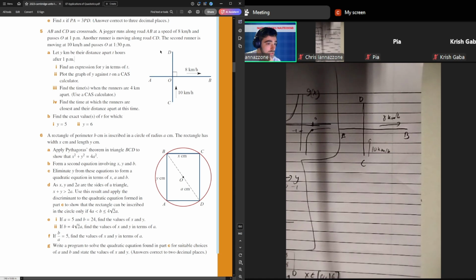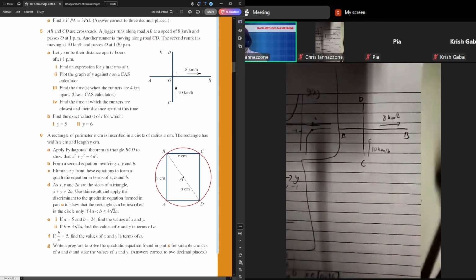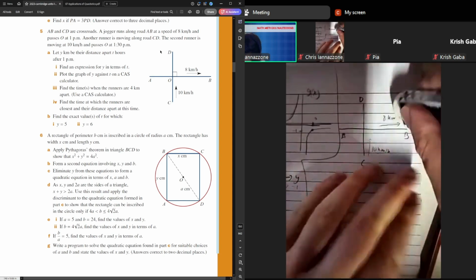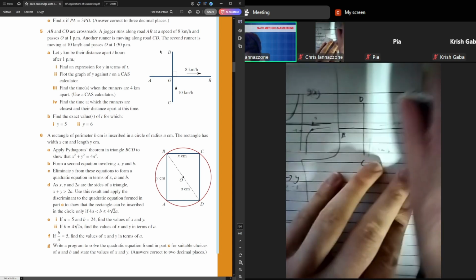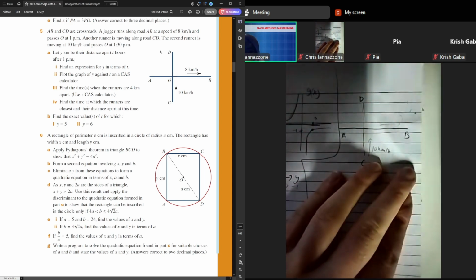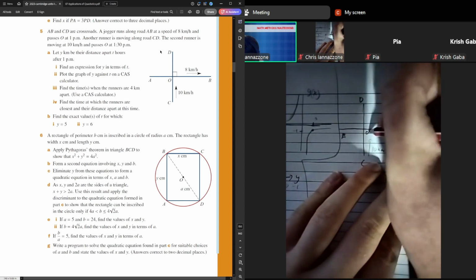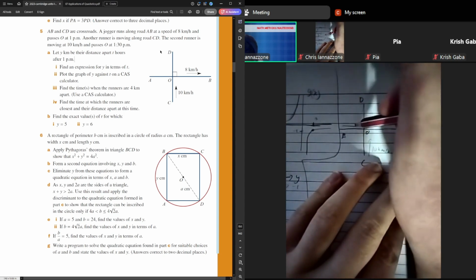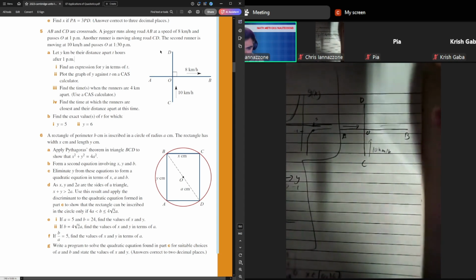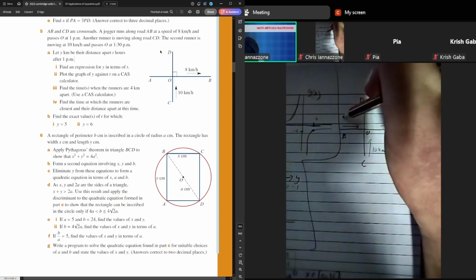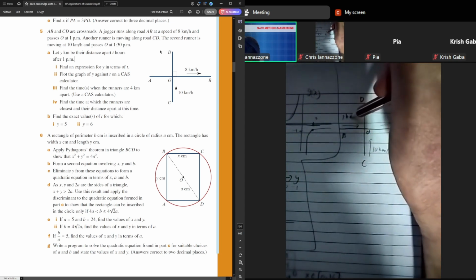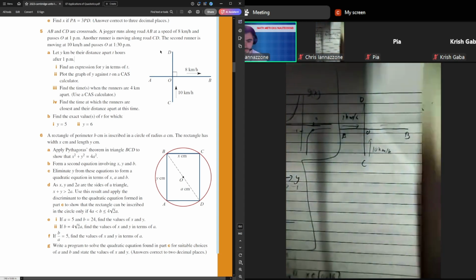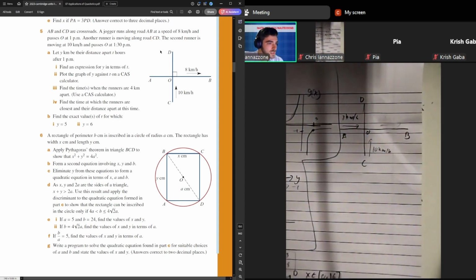Passes O at 1 p.m. Oh, okay, so actually starting from the left and bottom. So putting 8 kilometers per hour there is actually kind of nasty, because it tells you in the question that both of them pass the origin at a particular time. And if they're running in this direction, well, that means it really should be over here. Unless I've misinterpreted that. Let me quickly double check.